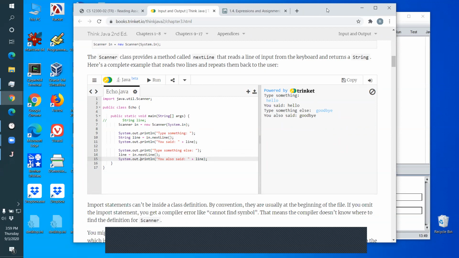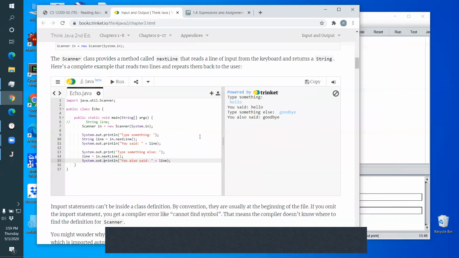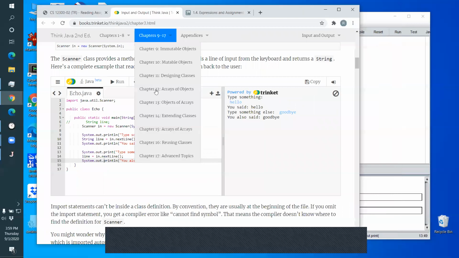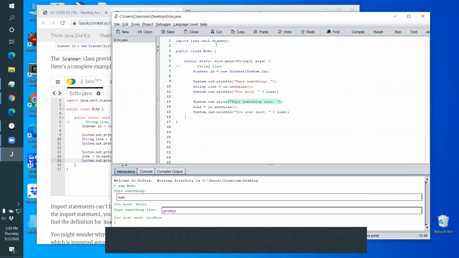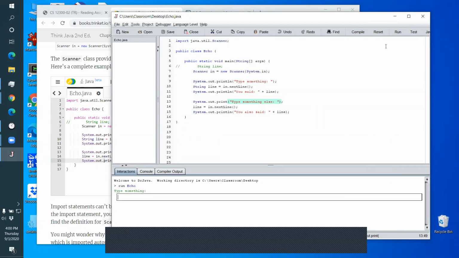Now let me do a little experiment here. Run this program. Notice it's blinking, waiting for something. Run this program. It's blinking, waiting for something.